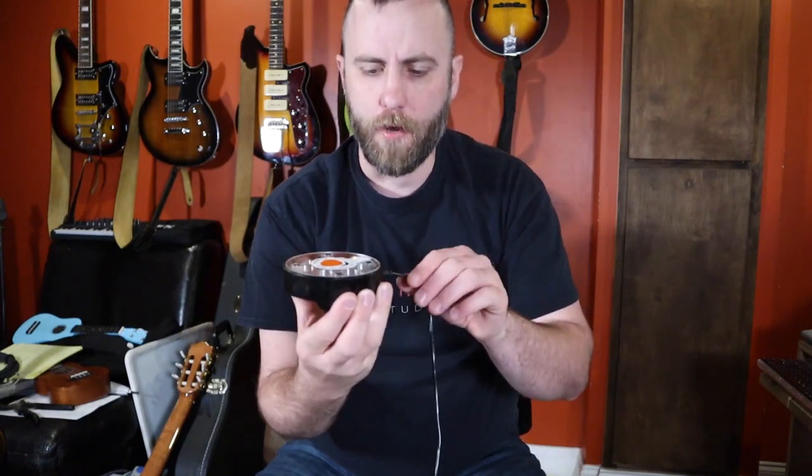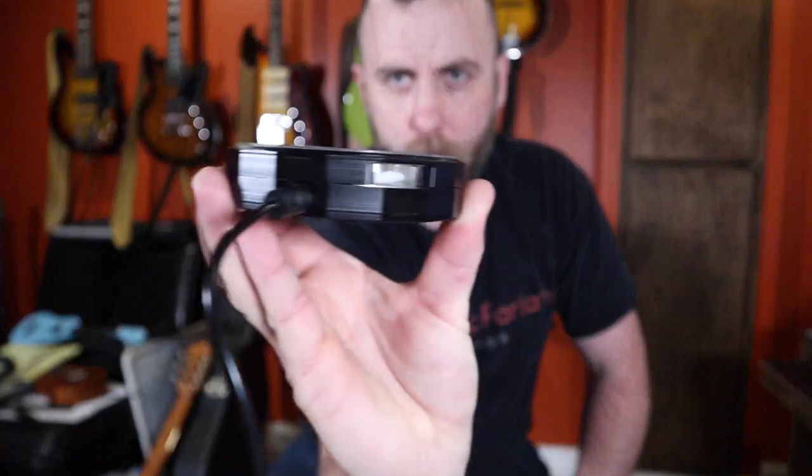All right, so let's go ahead and open up the activator here. And it is a little warm, so you'll be fine with that. What we're going to do is twist the top here, and it's going to make an opening in the slot where the pick is. You're just going to slide it out just like that.